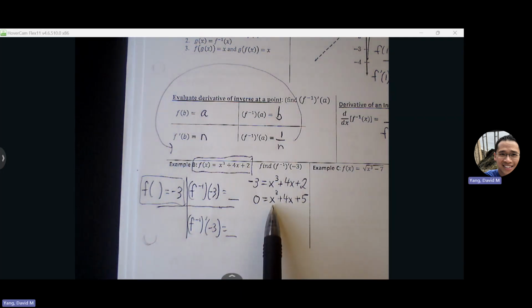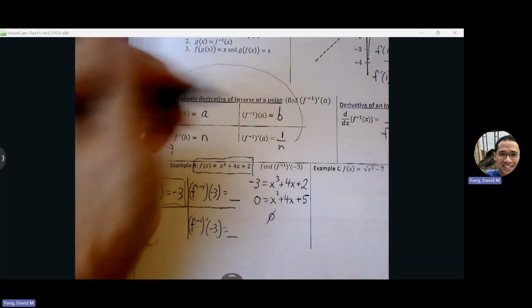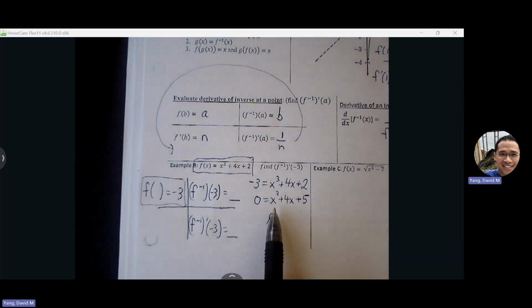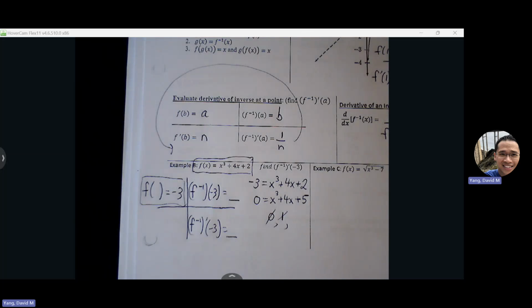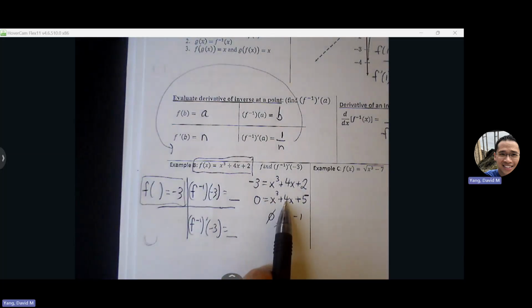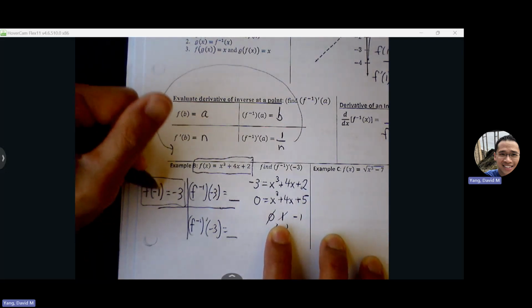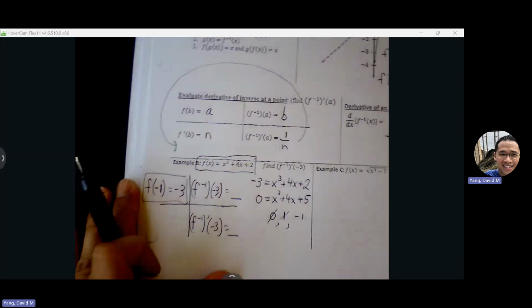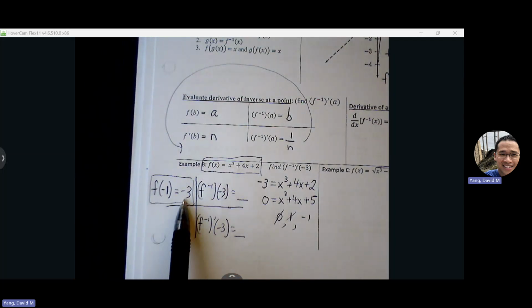Okay. So would 0 work? No, right? If I plug 0 in, I'm not going to get the two sides to work out. Okay. What about 1? Would 1 work? No. Okay. What about -1? Yes. Okay. So if I plug -1 in, -1 minus 4 is -5. -5 plus 5 is 0. Good. That works. So now I can fill in my ordered pair that lives on the graph with a y value of -3. Must be the ordered pair of -1, -3.